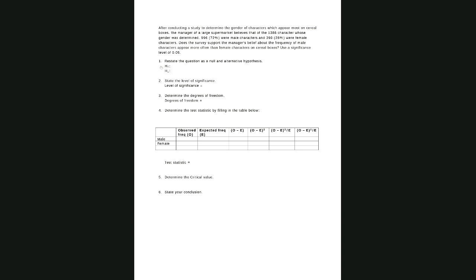So we need to look here and go, right, we are being asked a question. We have got a sample, and now we need to determine if it is going to be statistically provable or statistically rejected. So that's where we're starting. Let's start off with something very easy. What do you think the level of significance is? Just take your time, read the question, and tell me what the level of significance is.